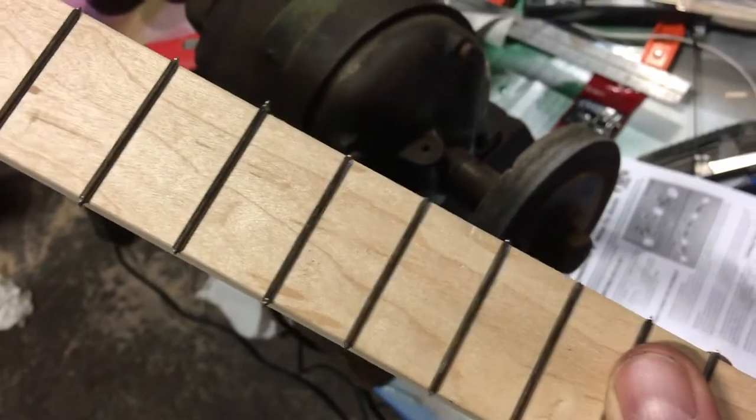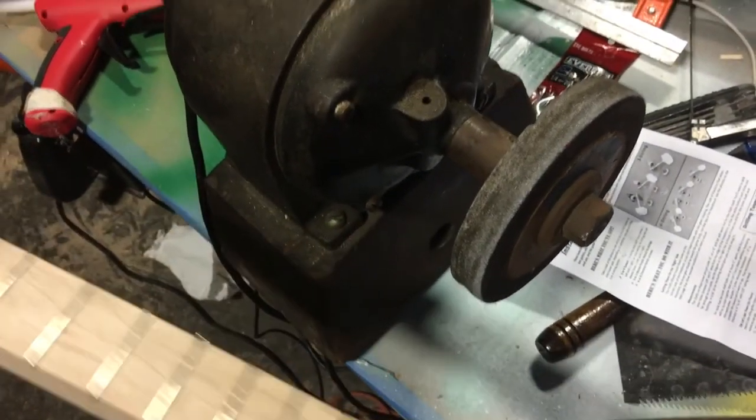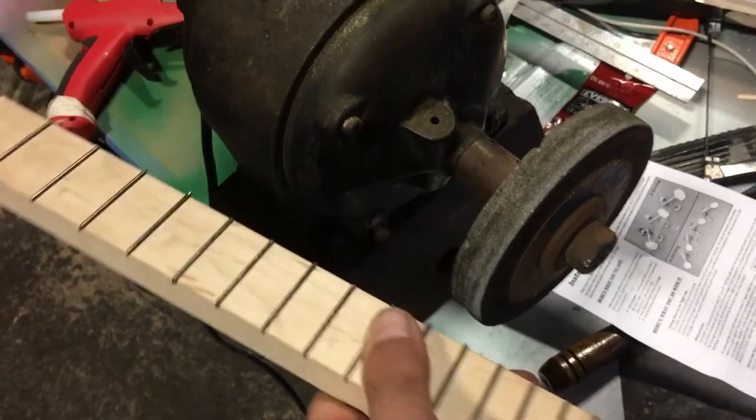And then the last part is we use like a hand file, like this one, or like some of the other ones that are sitting around here. There's a little teeny one here with a red handle. There's little files all over the place. But first we use the big grinder, because otherwise all this stuff would take a long time by hand. And with the grinder, I can just do all up and down, and then you go into finer detail. You always do the coarse, we say the big parts first, and then the detail stuff afterwards. All right.